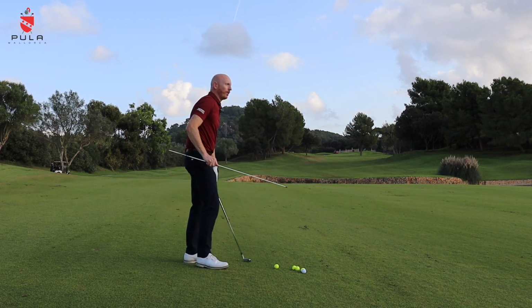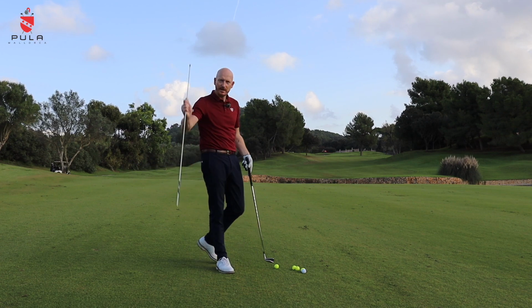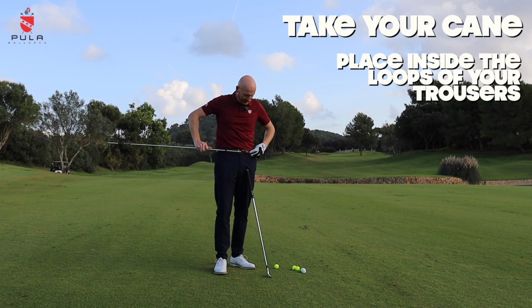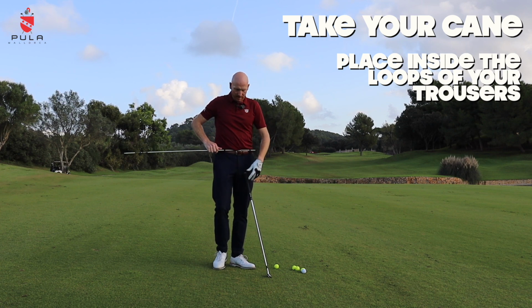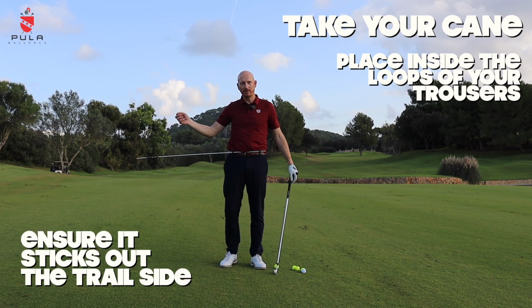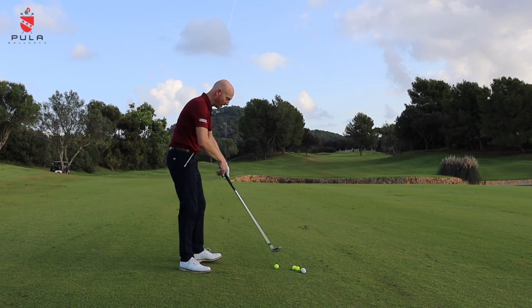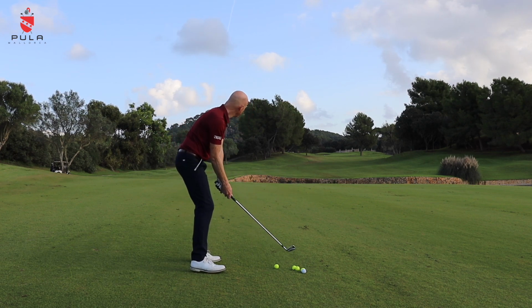Now, lots of drills, lots of reps. We've talked about this before, Tiger talking about reps, reps, reps. Take your cane, place it inside the loops of your trousers, but leave it out to your right-hand side. For a right-handed golfer, leave it to your trail side, or your right side for whatever golfer you are, your trail side.